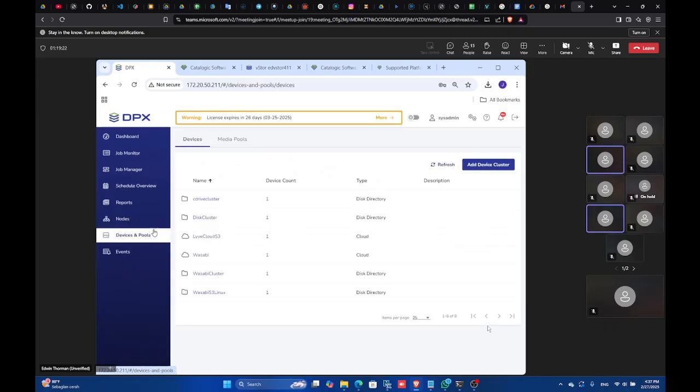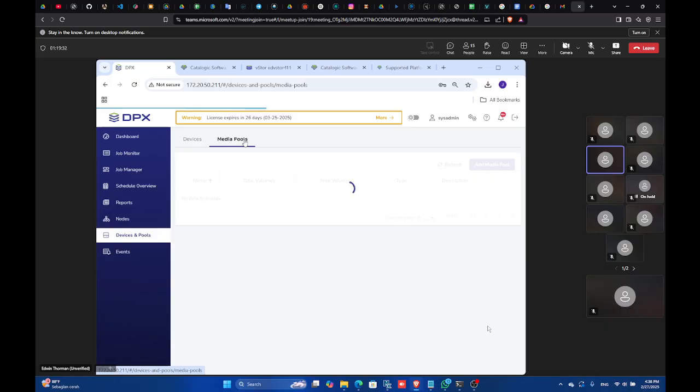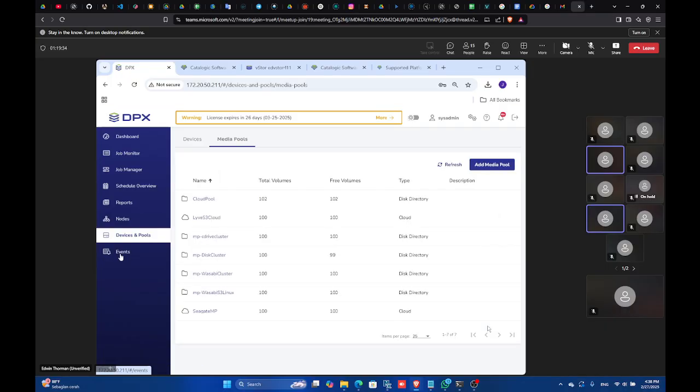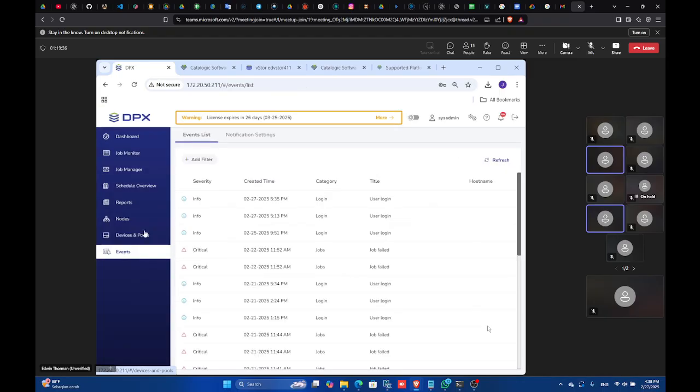Devices and pools: this section is for managing all the devices, device clusters, media pools, and media. And the last one is events. Here you can see the list of events concerning the performance of this DPX.